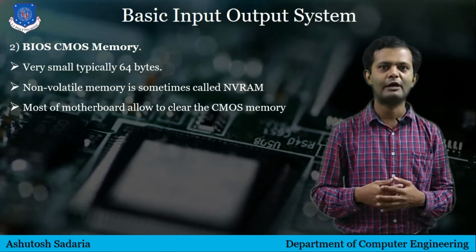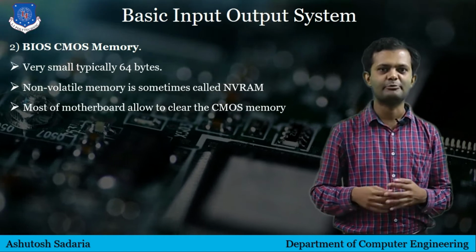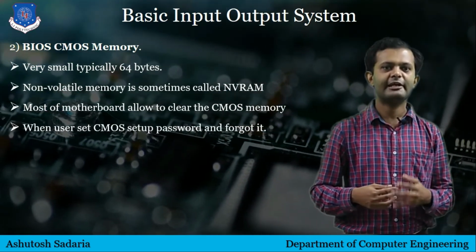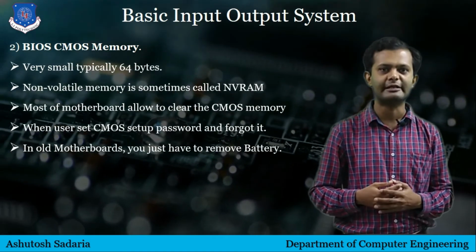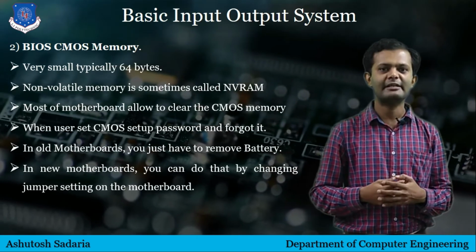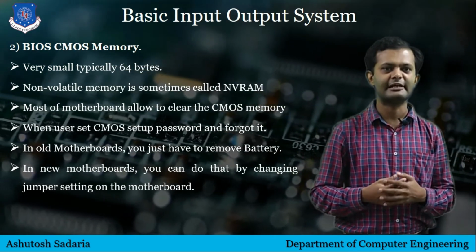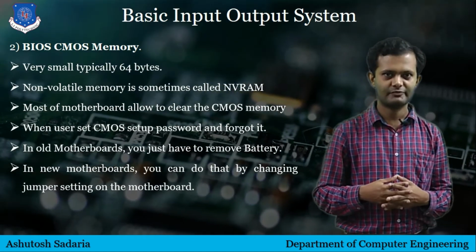Most motherboards allow you to clear the CMOS memory when required, which helps if someone sets a CMOS password and forgets it. In old motherboards, to reset the content of CMOS RAM, you just have to remove the battery. And in new motherboards, you can clear the content of CMOS RAM by changing the jumper setting on the motherboard. So that's it for BIOS components.